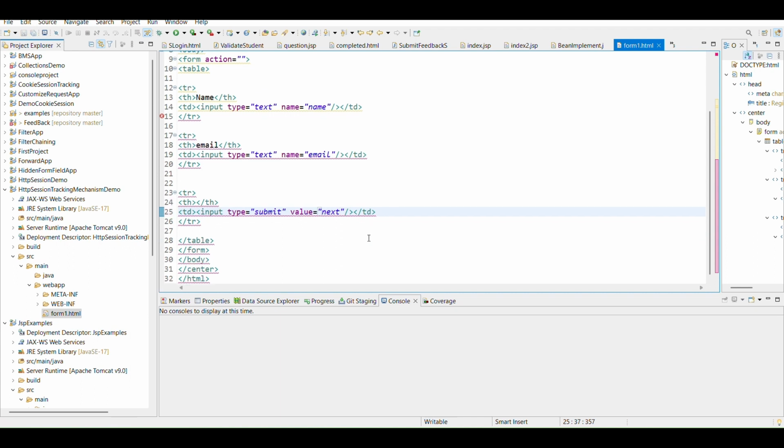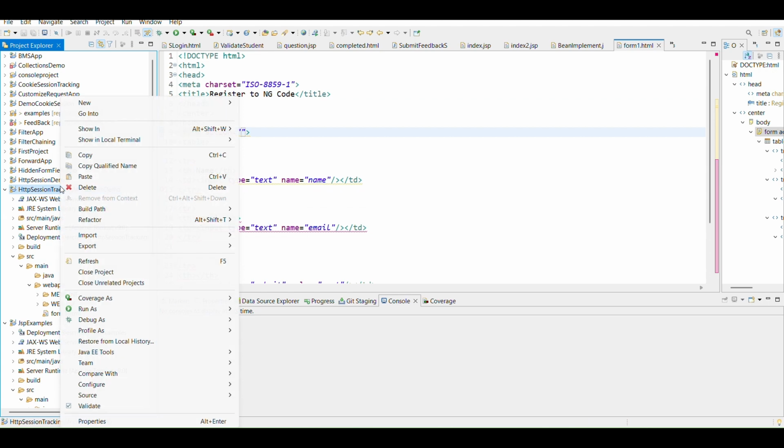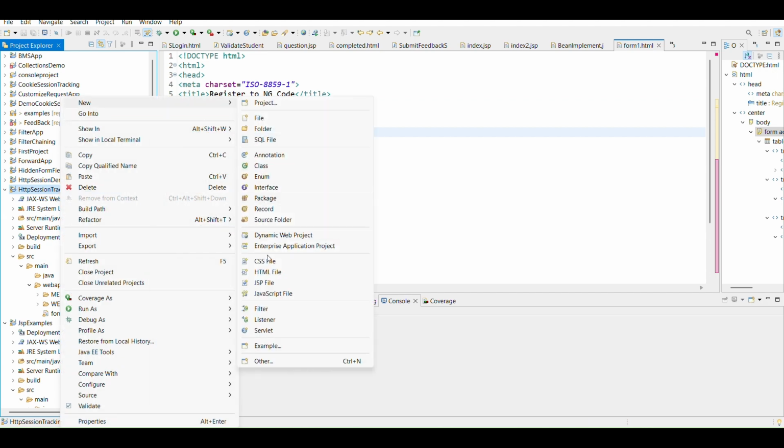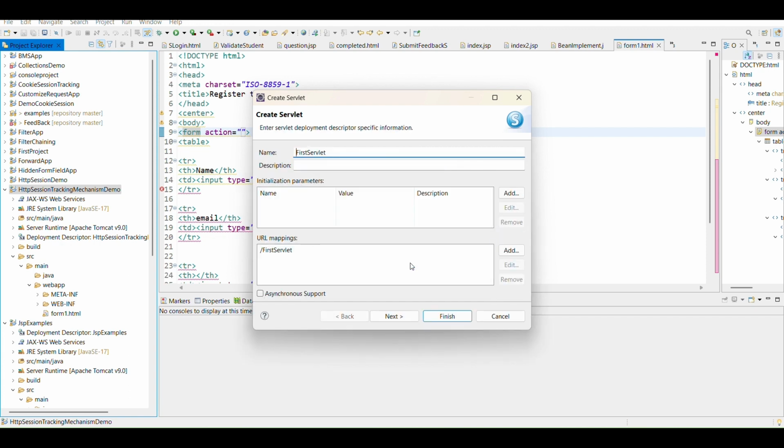Okay. Now I've created my form, and now I'm going to create a separate servlet which will take this request. So com.ng.code, and my class name is for servlet.